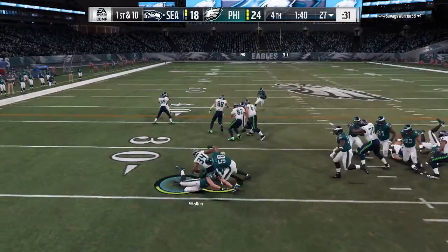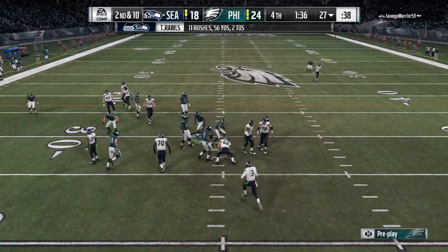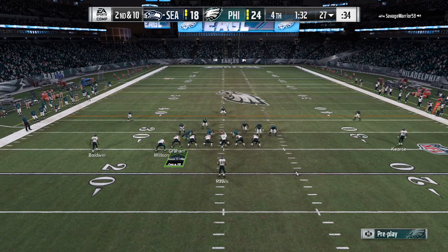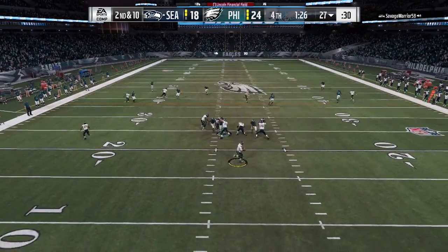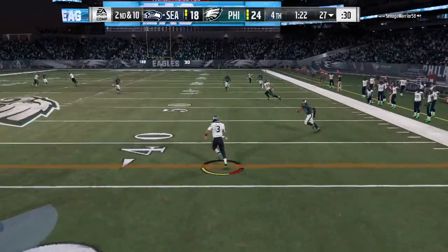The drive begins with a run by Rawls. Looking for a crease, can't find one. Stopped at the line of scrimmage. Call it no gain on the play, and it'll be second down. So nothing there, but maybe you blame that on the blocking. Yeah, at some point you've got to win at the point of attack, and on that play, that was all the defense. They made it happen.